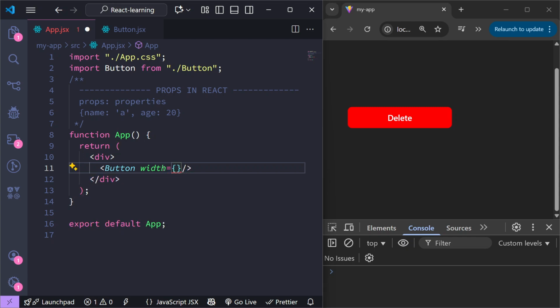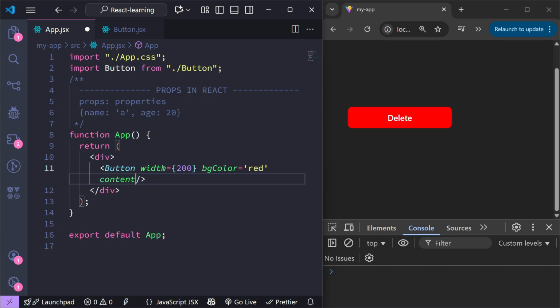We use curly braces to define JavaScript code in JSX, 200. And we have the background color equal red, and we have the content, delete. So now we have all the properties inside an object.